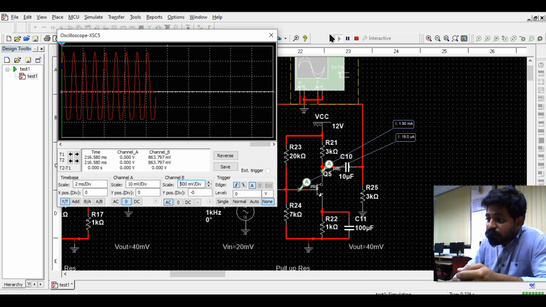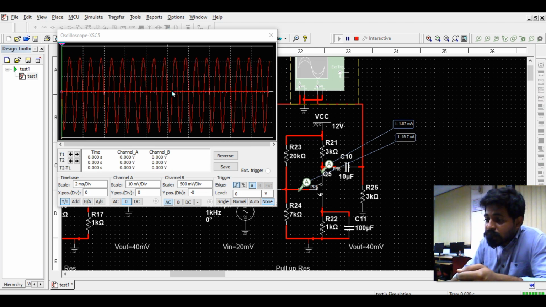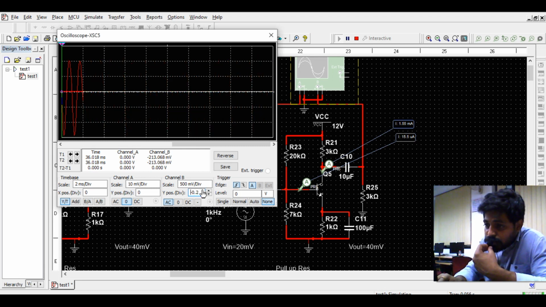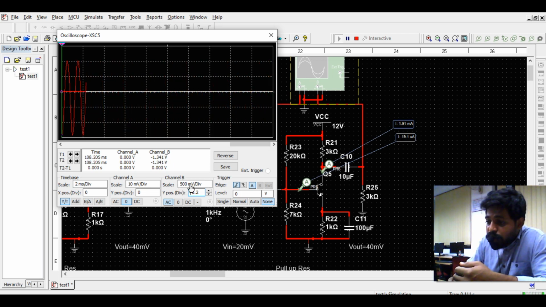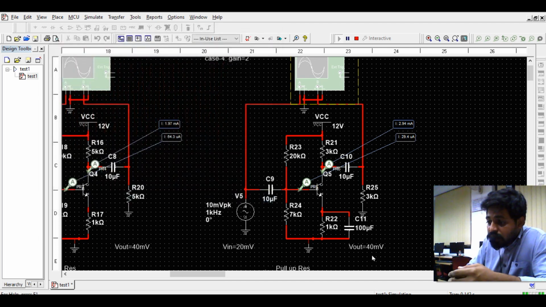Now I will observe the output waveform once again. So this is how I could get the output without distortion, and let me calculate the output over here. If I calculate 1 division, second, third, fourth, fifth, there are around 5 divisions into 500 milli. So each division is 500 milli, times 5 is around 2500 milli. That is the strength of the output we got. So now if I update the value, 2500 milli will be the output.